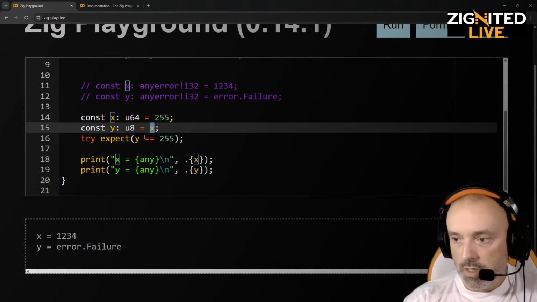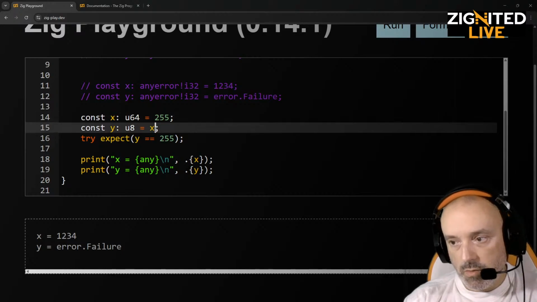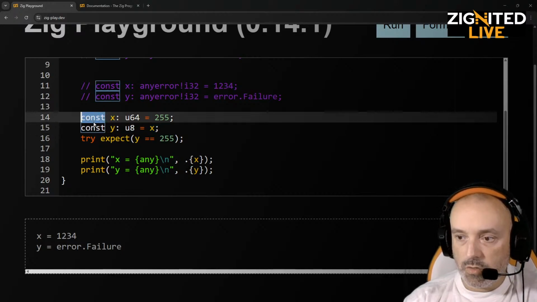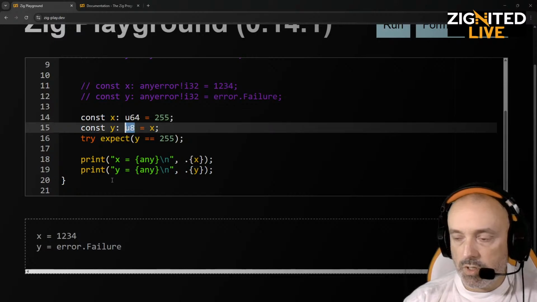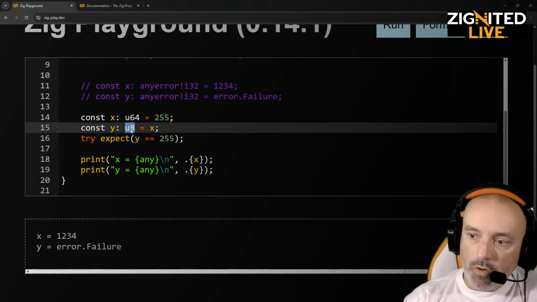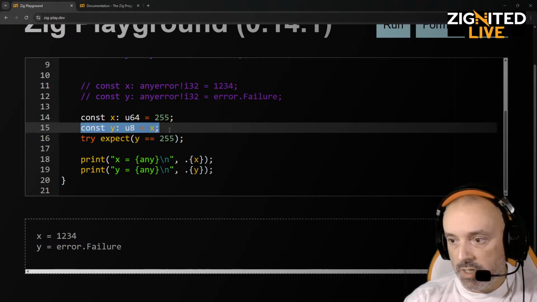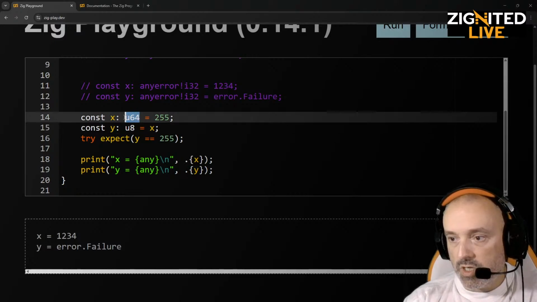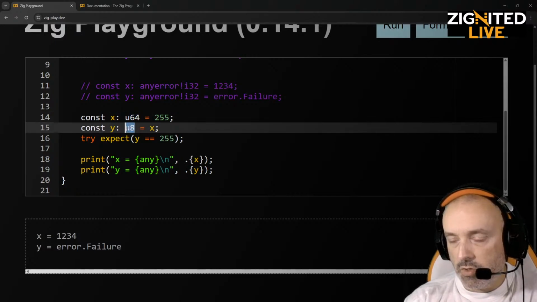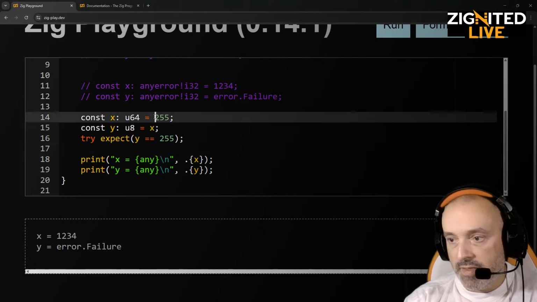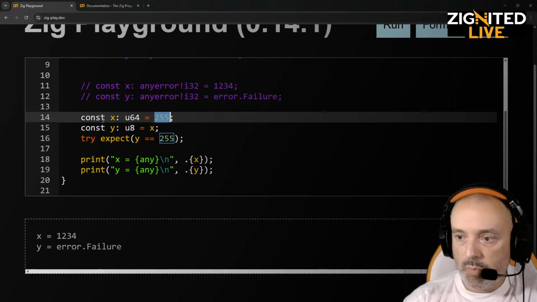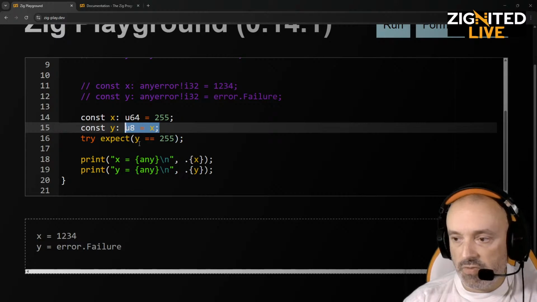Okay, and here they use, this is also now known at compile time because it's a constant, and they just coerce it to a lower size, and it is possible, so this is probably the most interesting part, because they're trying to coerce the larger type, much larger type, into the smallest unsigned integer, like 8 times smaller, but they can guarantee it's going to be safe because this is a constant, so a compiler will check and it will see if it can fit in this type, and that's why it works.